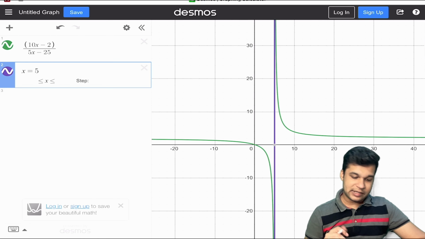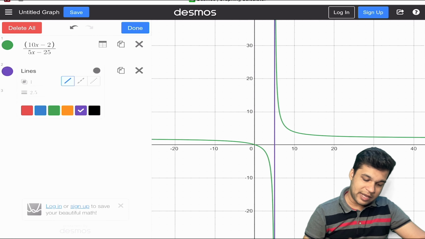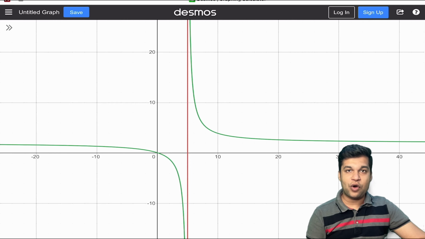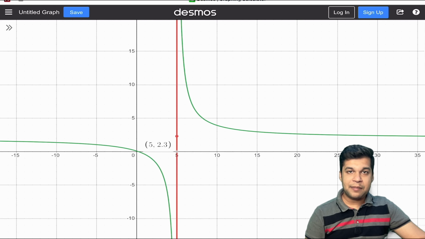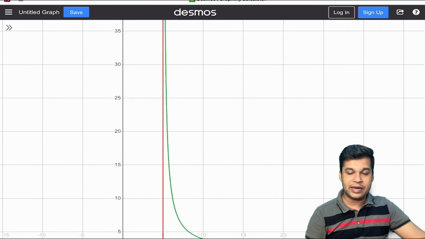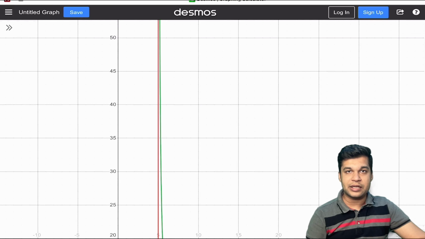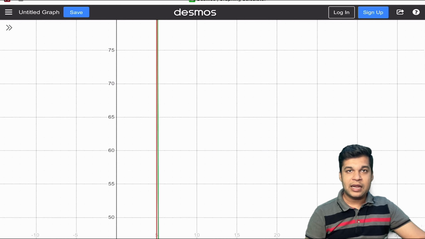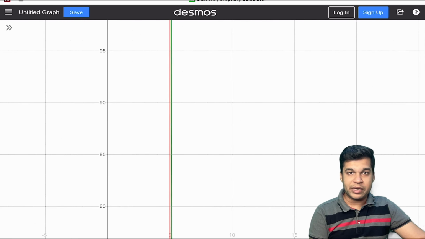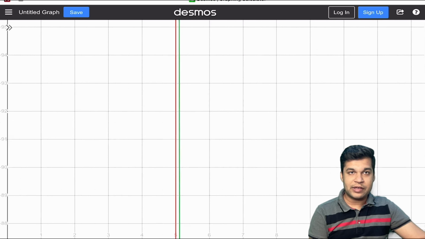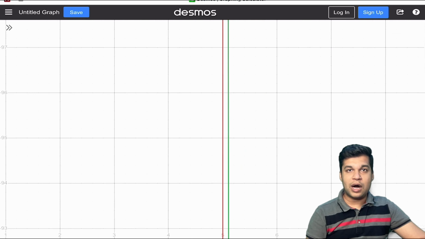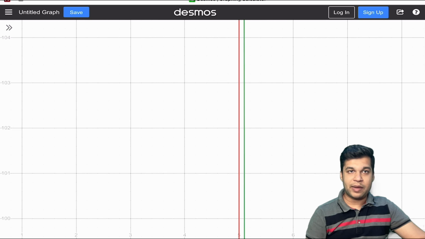Now if you observe this line, I'll change the color and make it red. If you observe the red line, I'm just going up, and it's trying to touch the curve. The red line is trying to touch the green curve. At this distance, you will say, sir, the line has touched the curve. But if I zoom in, what's happening? The line has not touched.